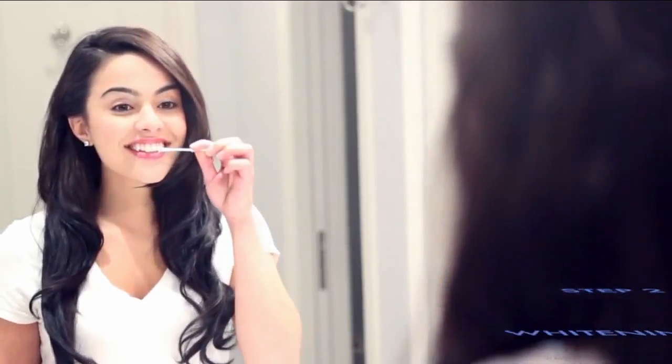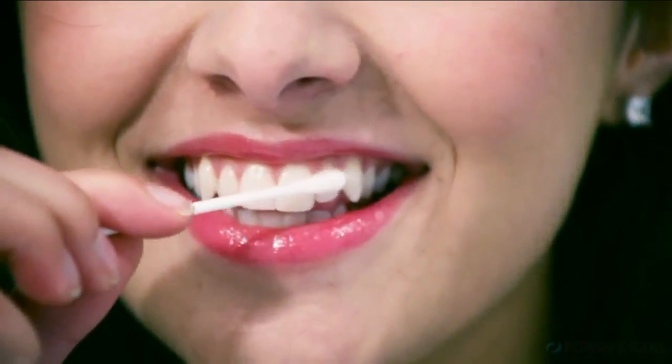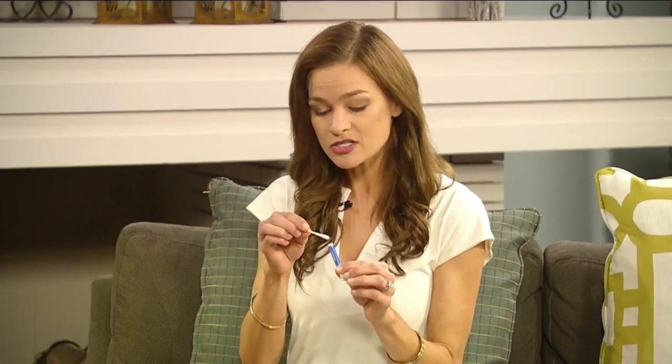It's amazing because yellow teeth, you're saying, can add a few years onto your appearance. Oh, absolutely. What's really neat about Power Swabs is it's not just whitening your teeth. In step one, it's an easy two-step process — we're actually physically lifting and removing stains with patented technology. So it's not just covering them up. We're also rehydrating the enamel. That's a game changer for me. This is the first product I found that doesn't give me any sensitivity. A lot of teeth whitening products can remove your enamel, whereas Power Swabs is rehydrating and clinically proven to cause zero to minimal sensitivity.